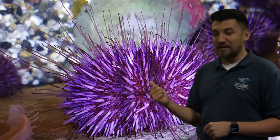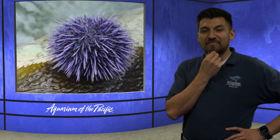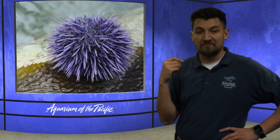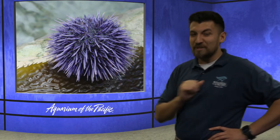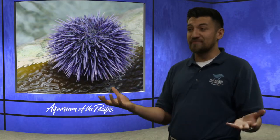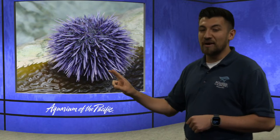Now, what do you think it would feel like if you were to touch the spiny sea urchin? Any guesses? Do you think it might feel soft and squishy? Or maybe really spiny? Really pokey, perhaps? And the answer is pretty spiky, right? They're pretty pokey. But for some of these urchins, the spines are actually really little, so if you come and visit us at the aquarium, you can actually touch these animals, even though they're kind of pokey. Let me see your urchins. We'll give you a hug if you put your finger in.